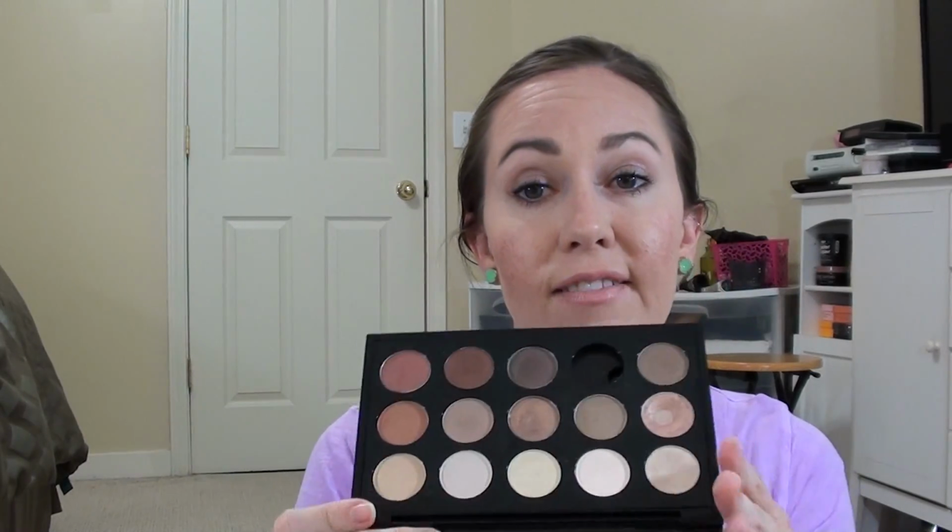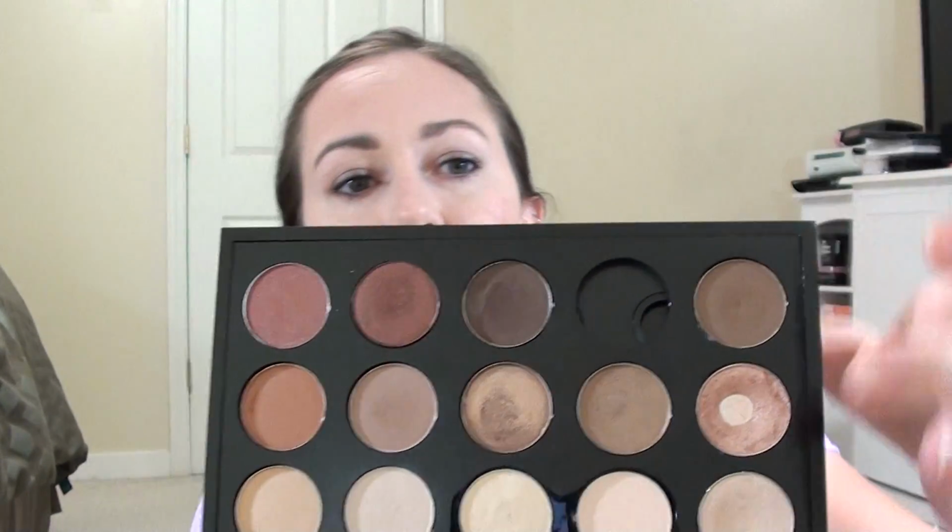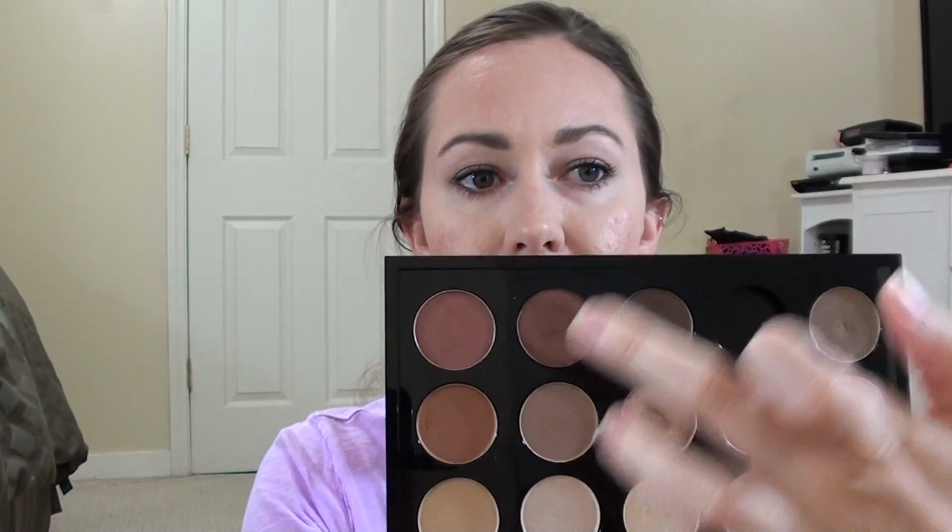And I'll tell you why. I have quite a few MAC eyeshadows, so this is just a little sample of what I have. I'm not trying to show you something. What I'm saying is I have a lot of MAC colors that I love that I feel are perfect lid colors. This is a perfect lid color. MAC Woodwinked, MAC Mulch, MAC Amber Lights, Tempting, Satin Taupe. There's just so many other colors that I love better because they're better quality and better formulas, and that I already have and I know and I love and I know what combos I like.